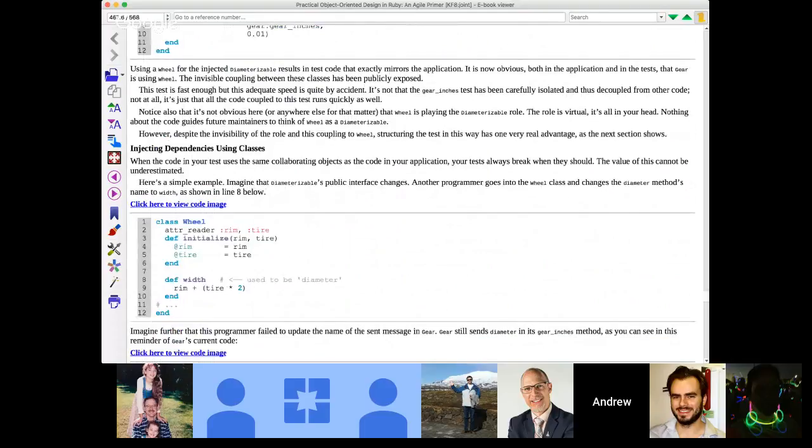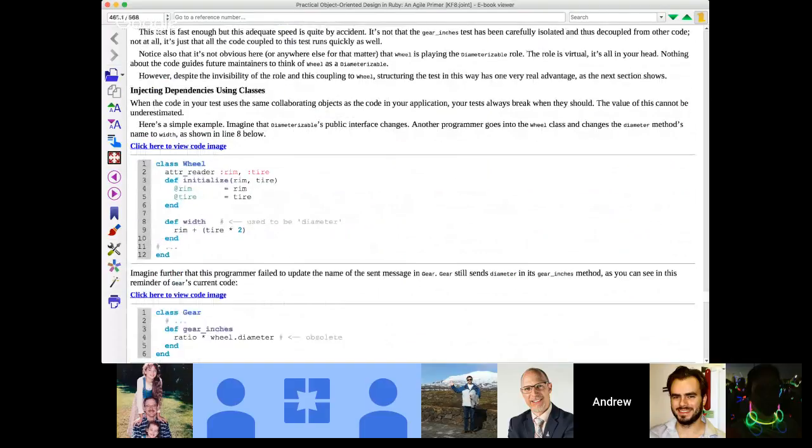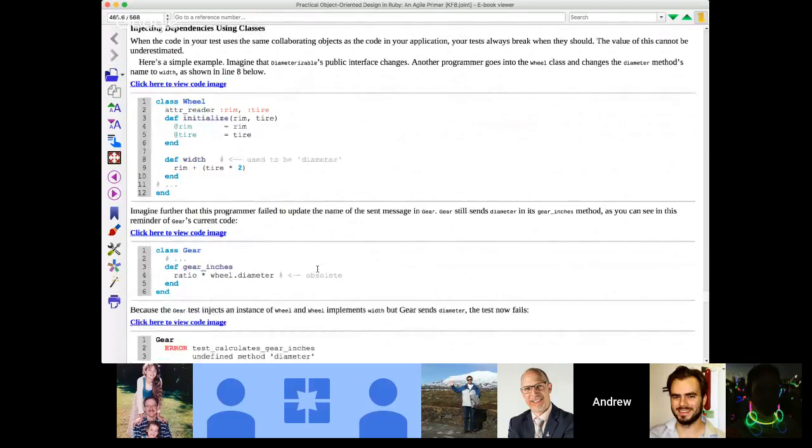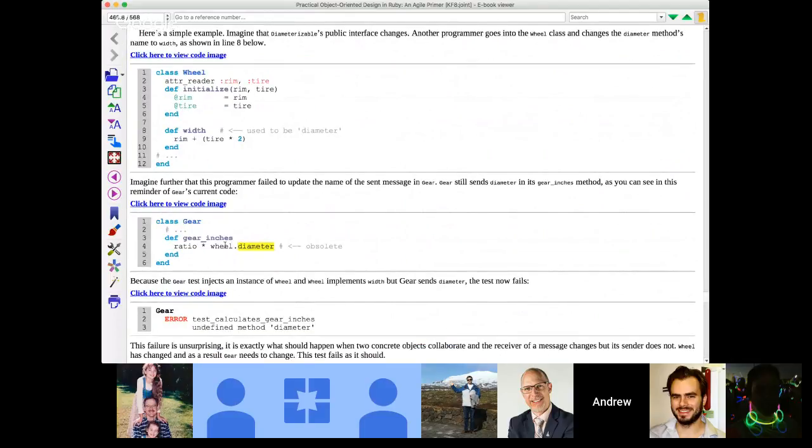Here she changes wheel's incoming message. It no longer responds to diameter, and now only responds to width, which is the same functionality as diameter, but gear inches no longer works because it expects the wheel object that was injected to respond to diameter.